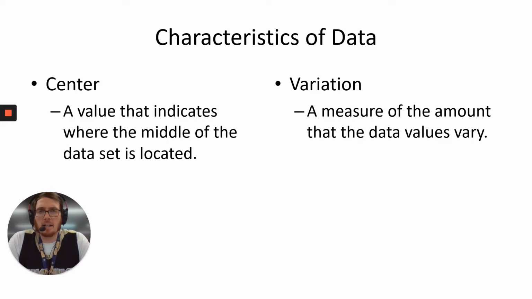First thing to look at is the characteristics of what data is going to be looking like for us. There are 2 main characteristics that really start the whole realm of statistics, which are the measures of center and the measures of variation. Measures of center say where the middle is, think about the center of something, and the variation says how far apart the numbers are, or how widely spread out they are. Those 2 main characteristics are what a lot of statistics is based on, and we're going to be looking at that as we keep moving forward in the semester.